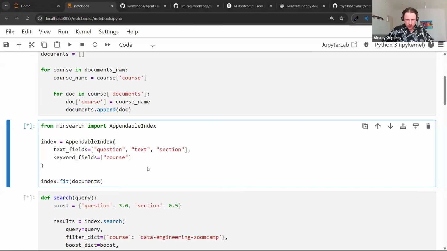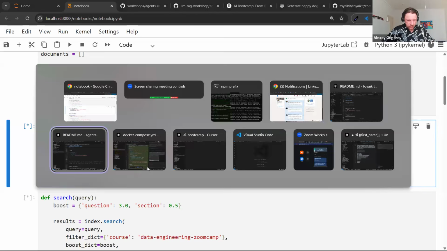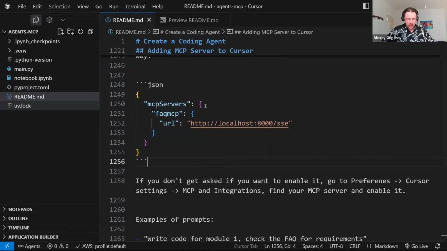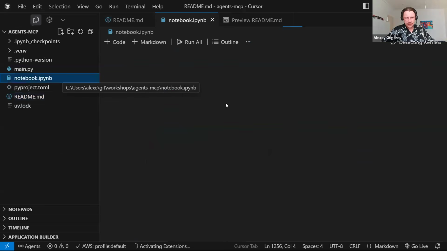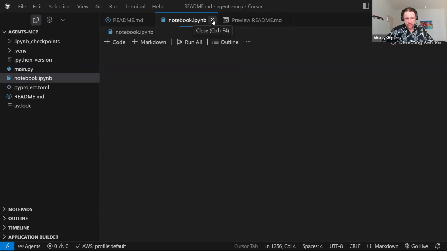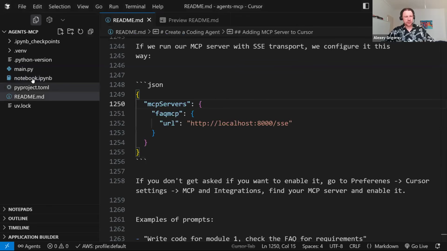Okay, maybe while we are talking about this, I will show you. I like using Cursor, and Cursor and Visual Studio Code have support for notebooks. So if you want to have this assistance in Jupyter, you can just open these notebooks. I don't know why everything is so slow on my computer. I should have rebooted my computer before doing the workshop, because now everything is hanging. But what I wanted to show is you can just open it from Visual Studio Code or Cursor, and then you have all the support.